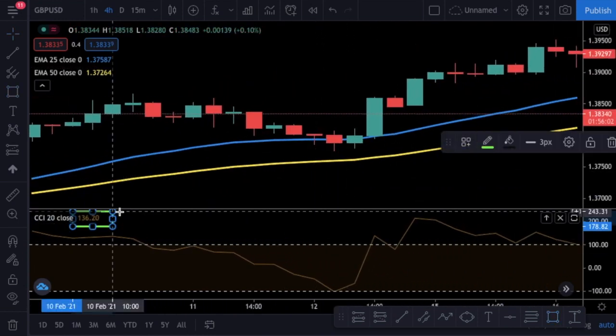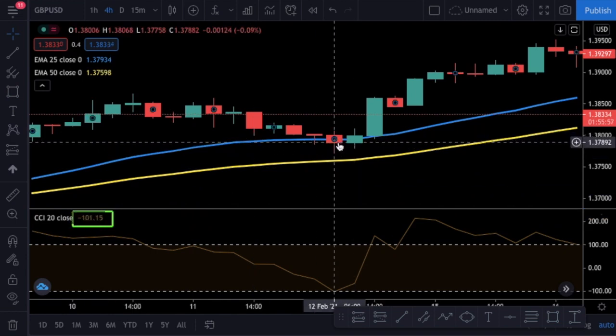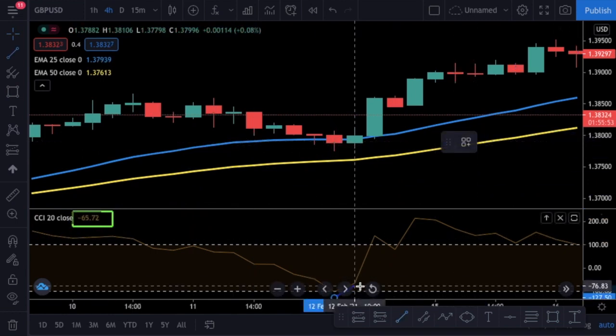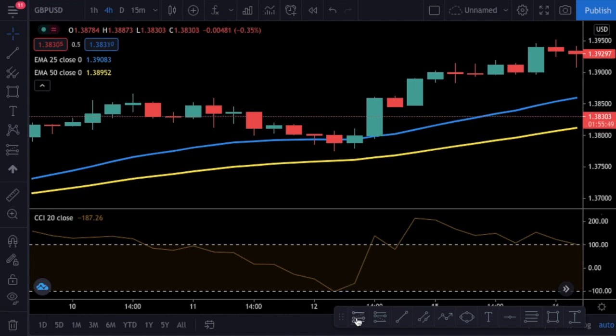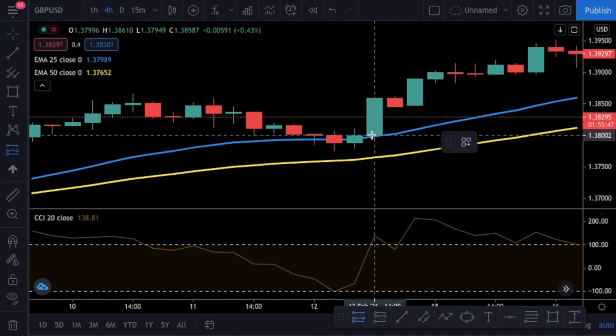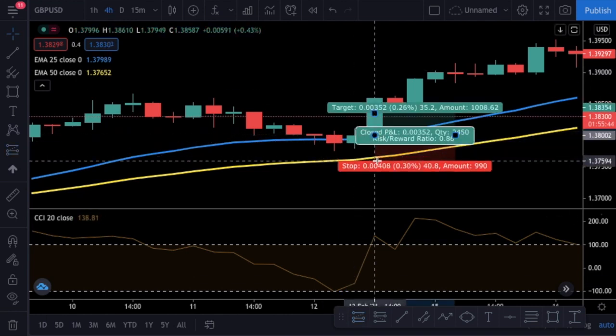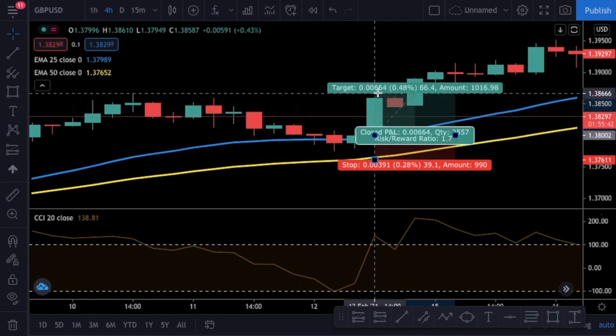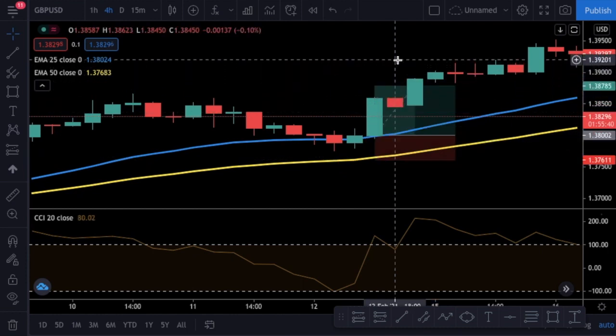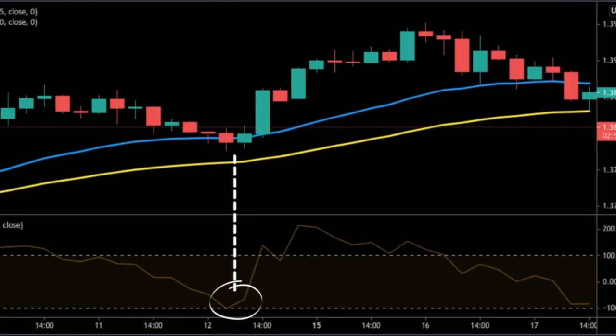Here you can see that CCI touched just below the oversold point, and changed direction at the next candle. It is our signal. We wanted to go long at the opening of the next candle. Just like the other ones, the stop loss will be just below the 200 EMA, and the risk-reward ratio will be 2. As you see, this trade was a winner too.